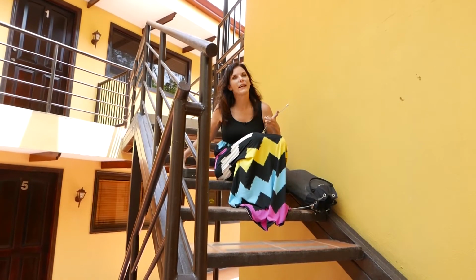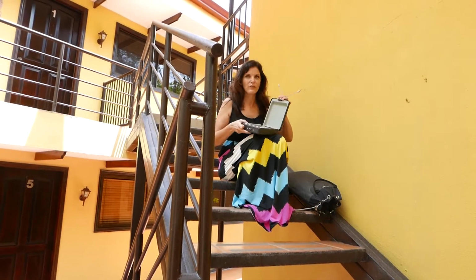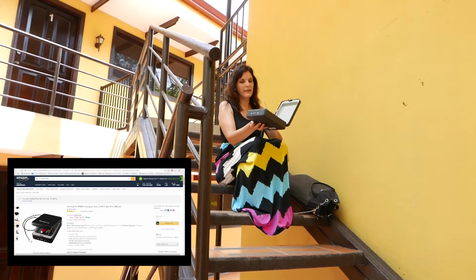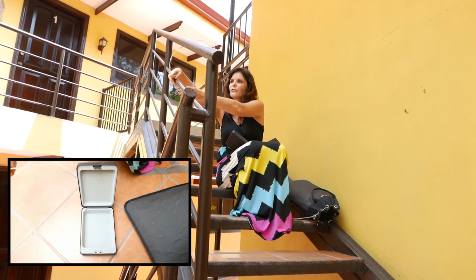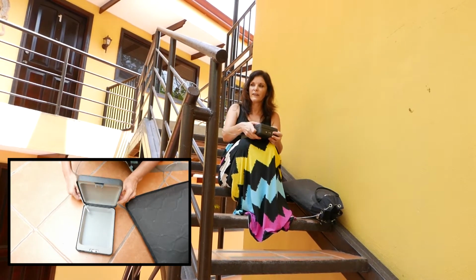Introducing a few very lightweight things I bring along to travel, because sometimes there's no in-room safe at all. If you're in the middle of nowhere, I like to go to the jungle towns and stuff like that. So how this little puppy works, it's called the Sentry Safe, and I love it because it will hold a hard drive or two, especially those little travel hard drives. Attach it around something fixed, close and lock your safe.